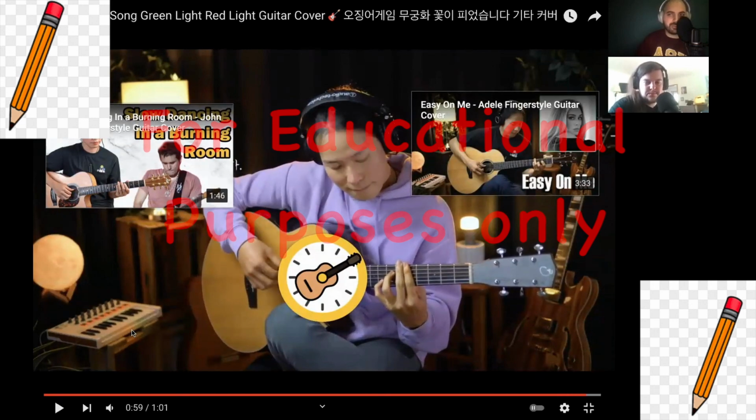So what do you think? Added too many notes still? Yeah, it's interesting. He's still lost in the sauce. But what is the difference between Marina's and this one? Is it because she called it a composition, or is there a different factor? Here's what I got. He should have named it Squid Game, red light green light song, but it's acoustic jazz. That's what the title of the video should have been. So that's an easy fix. That's probably easier than changing your guitar arrangement, just typing a different title.